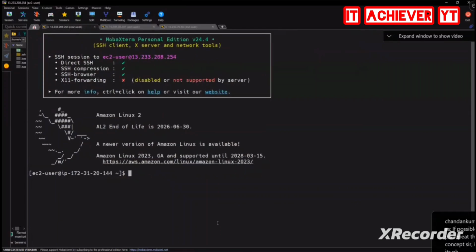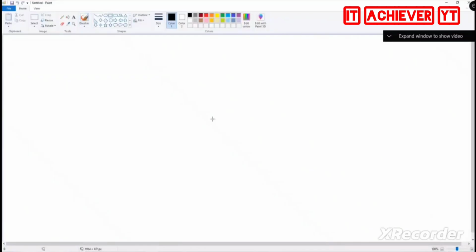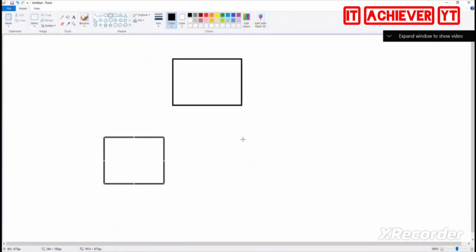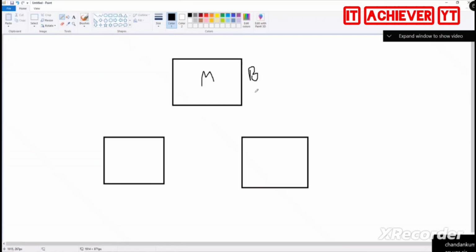Chandan, today what we did was the master and slave concept. So this is the master server, and these are the slave servers. Previously, all the builds would be done in only one server. If you're running 100 builds, there is obviously a chance of the machine crashing. So it's not good to stress this machine that much. For that reason, we'll create two more slave servers and attach these two slave servers to the master server.